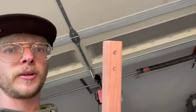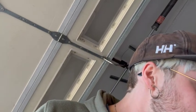These pieces of wood like to split at the ends if you just screw them in. So I've got them all marked and I'm gonna pre-drill all of these and try to get them fit. Another problem I'm running into is the van's floor isn't level. So if I cut these all to 13 inches, one will be too tall and one will be too short. So hopefully when I add the brackets, they're all gonna squeeze together.